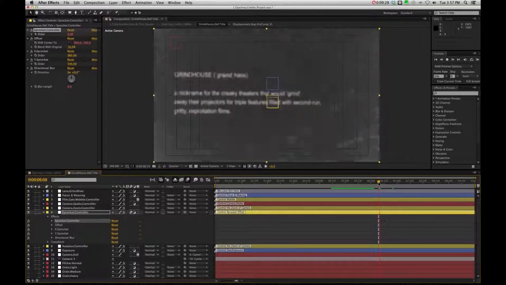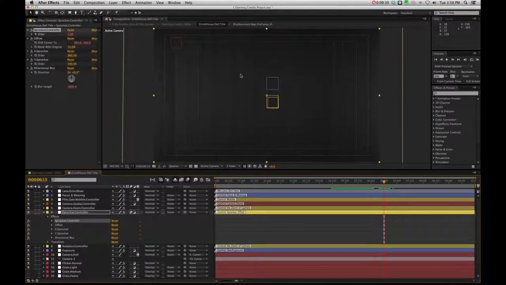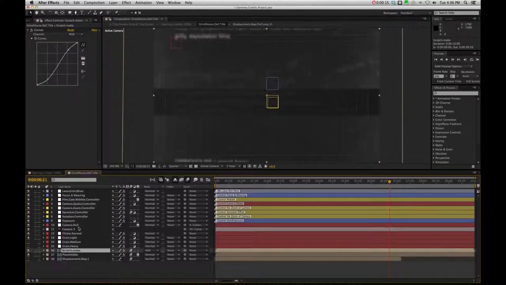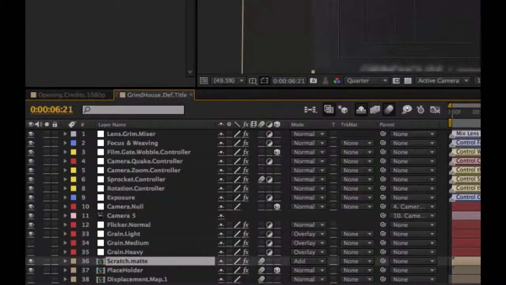So when we go back and play that, it's going to have this blur added to it too. So you're going to see this directional blur is going to be affected by the speed. So play around with that. Okay, so in this title comp here, we are just going to look at these three pre-comps quick, and then we'll move deeper.